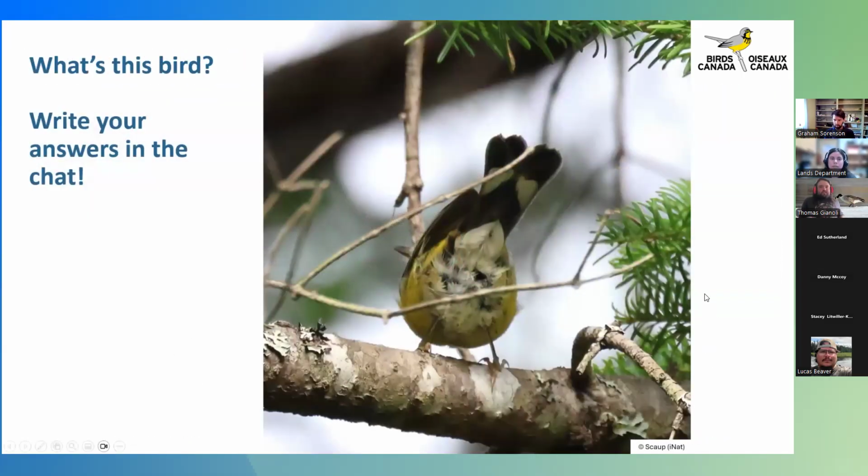Okay, so now we've finished the first part, the warblers, and now just a little quiz that you can leave in the chat. What's this bird? From what you have seen, the characteristics that I said. Before, we showed some really nice pictures, but in reality, when we look at birds, it often looks like this.